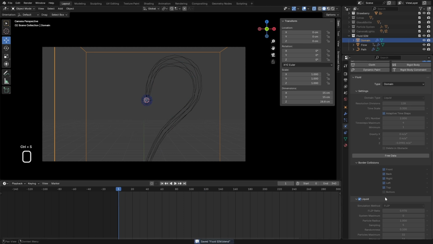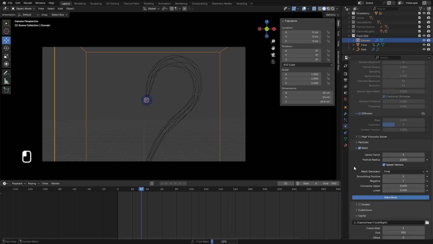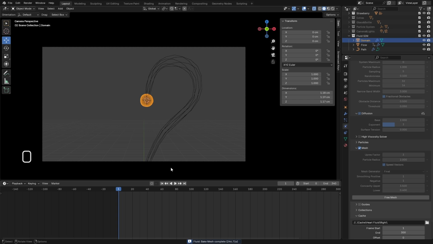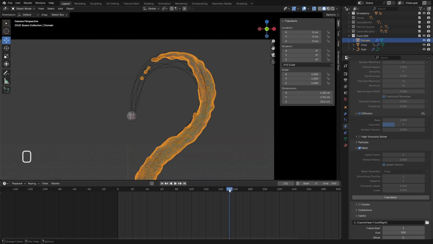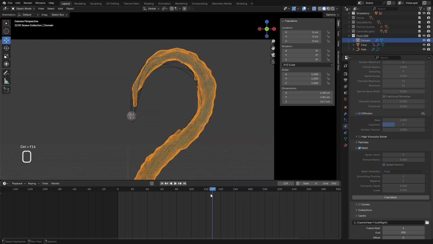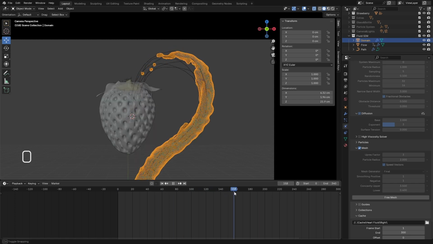I'm going to save the project. Right, let's see. Looking good. We can have a little bit more quality. So here the upper factor is 3.